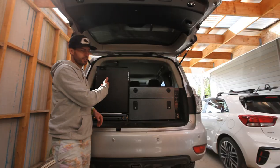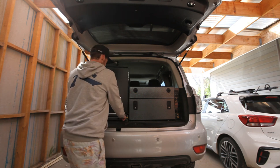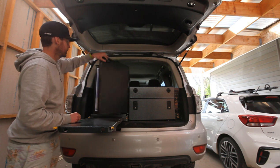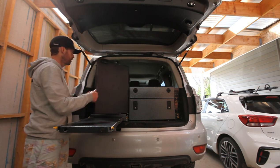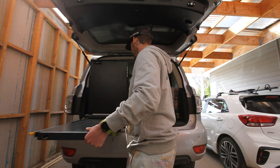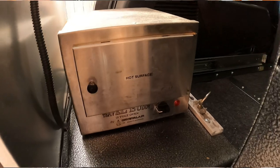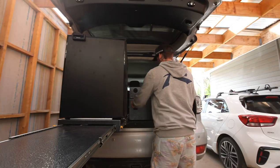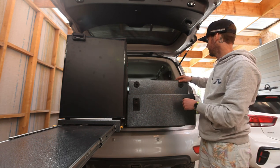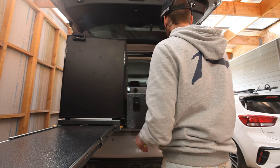That's my next little project with this. Behind the fridge I've got the Travel Buddy — fits there perfectly. We've got the pull-out table here for prep space — open up your fridge, pull your stuff out, do what you've got to do, close it up. It's so easy to access everything. This slides out miles. In behind here — Travel Buddy — I can get to all that. We've got two drawers — they're all on locks too, so parked on a hill they're not going to close on you.